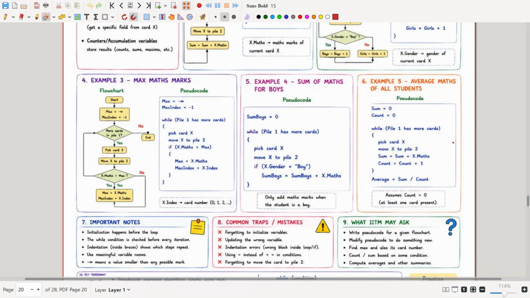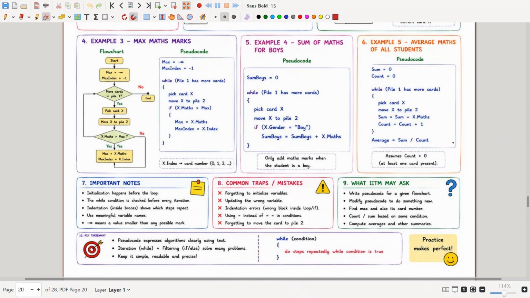So remember these things generally so that you can answer these types of questions easily without taking much time. Remember these pseudocode structures. For average, the structure will be like this. For finding the sum, the structure will be like this. For maximum, the variables will be initialized like this. If you try to understand and remember these structures, it will be easy for you to analyze the pseudocode in the exam, in the qualifier.